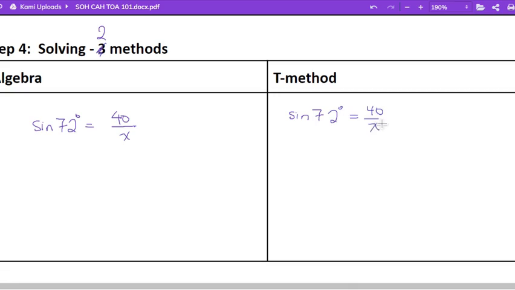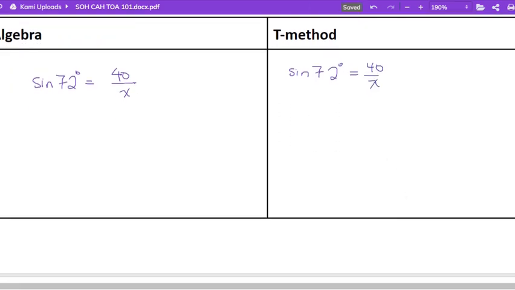All right. I find this one to be a bit tricky because you can't just divide both sides by 40, right? If you know what you're doing, some people will know, oh, what do you do with the X and the sine 72? You swap them. Let me show you how that's possible. Okay, but really, when you have the variable in the denominator, it will swap with the variable on the left side.